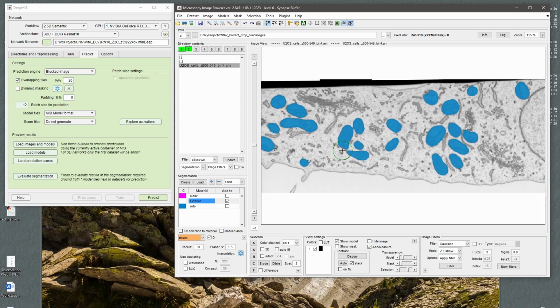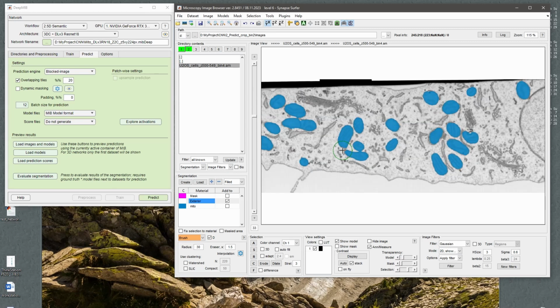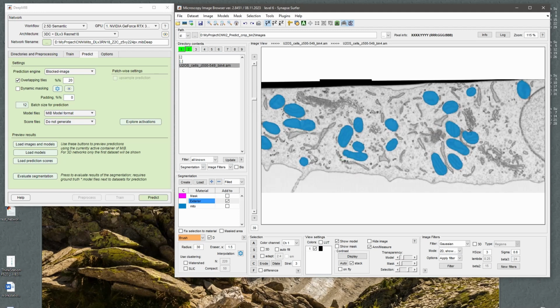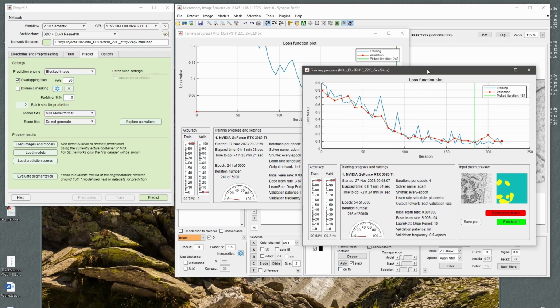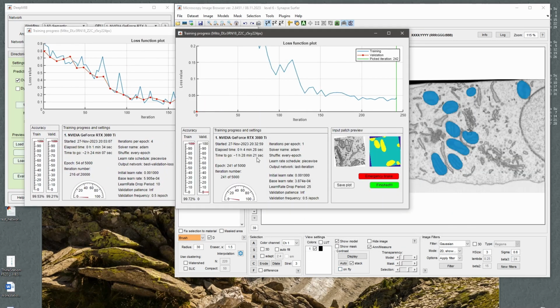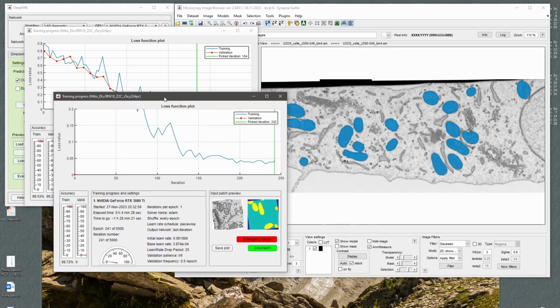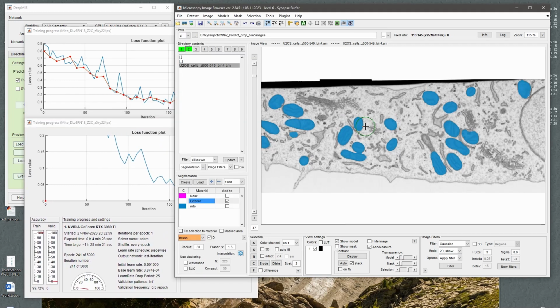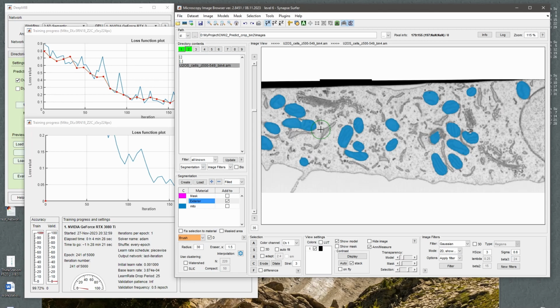Right, and then, well, this is already better. We actually trained a bit longer than the other one. Let me bring back the previous window, because the other one was like 1.5 minutes, and this was like 4 minutes and a half. But we have 30% more data, and it also paid off because we have way better segmentation than the previous time.